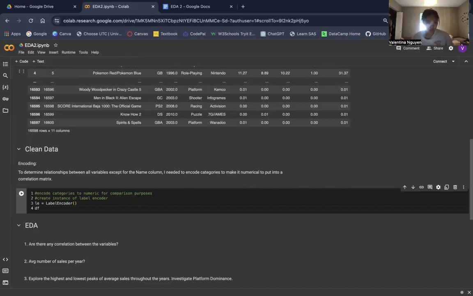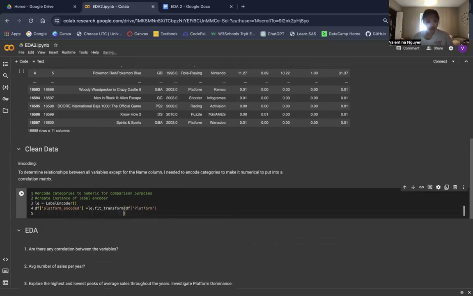So we're going to do it for platform. Call it platform encoded. And then do the same thing for genre and publisher.